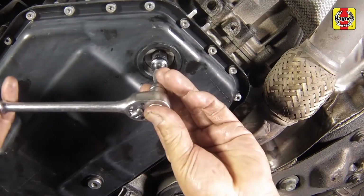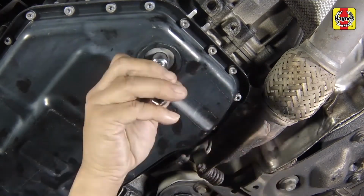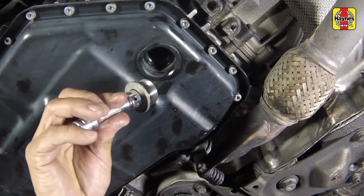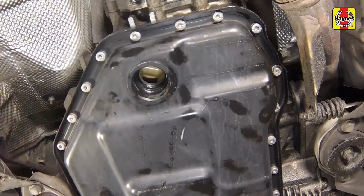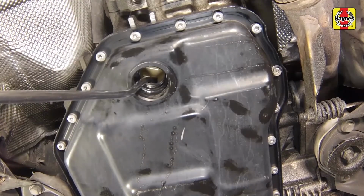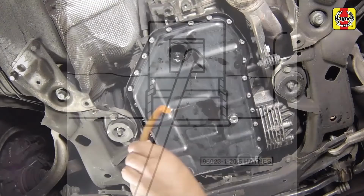Unscrew the inspection plug at the rear of the pan. Add the correct type of transmission fluid using a special tool equipped with a thin nozzle at the end until it runs out of the hole. The nozzle of the tool being used to add fluid must pass through the window in the deflector cap.